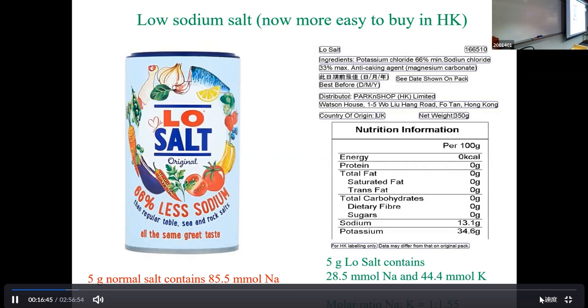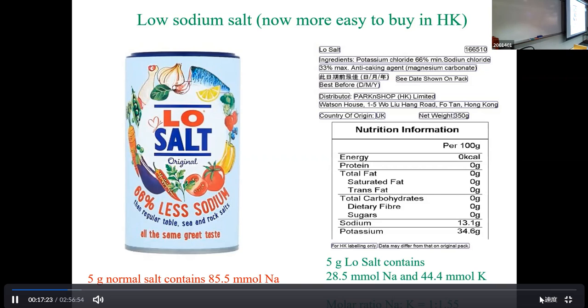Good point. It is, quote, not as salty in taste. And in fact, potassium actually has a little bit of a bitter aftertaste. But it's a matter of, again, whether you are acquiring that taste sensation, okay? And of course, if you think real saltiness is important, then of course you would not take this one.